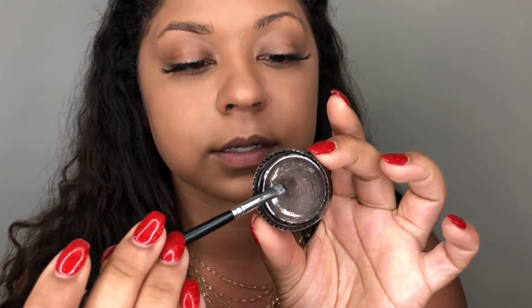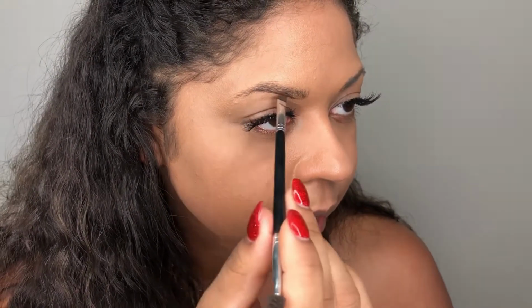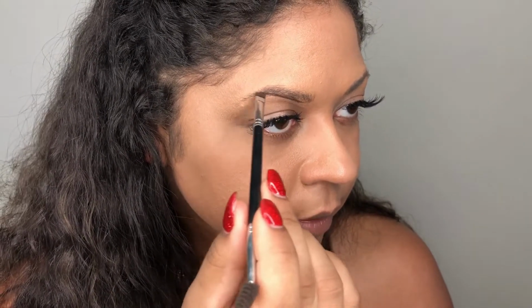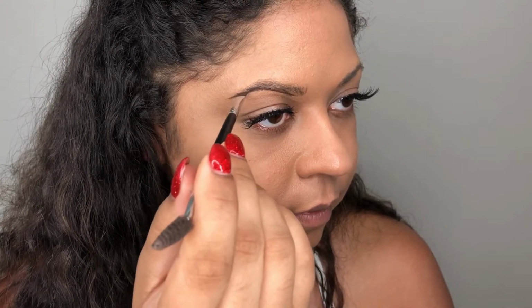When I notice that it's looking not as sharp as I want it, I just go in and grab the product again, same way. So I like a straight line right here. And then I follow my natural arch and bring it down with the hair that I have in my brow. All right, so our bottom line is done.